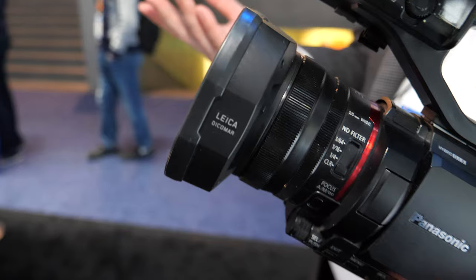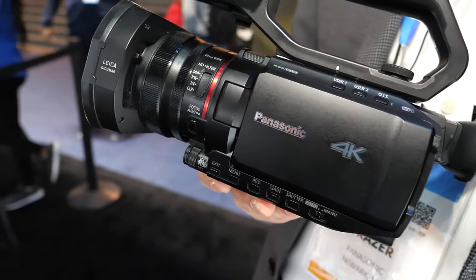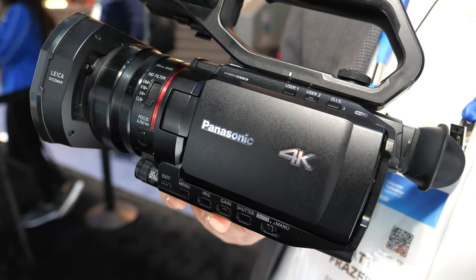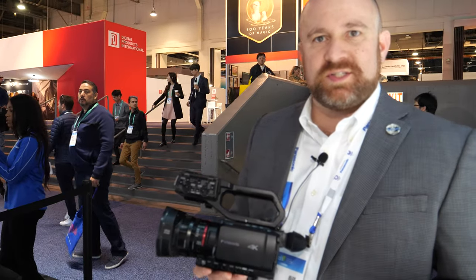Not only is the camera a 4K camera, obviously it'll do 1080 video. It's important to note that whether it's 1080 or 4K, it's still the same wide-angle lens — there's no crop that has to be done with the camera. You'll also get up to 120 frames per second slow-motion in 1080.